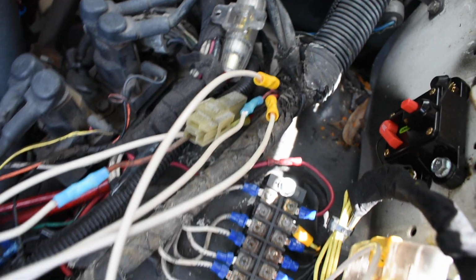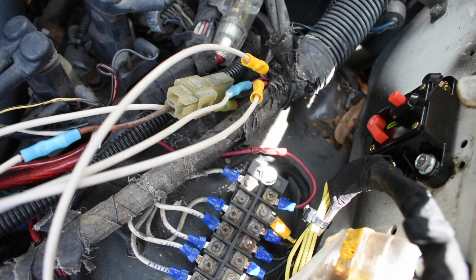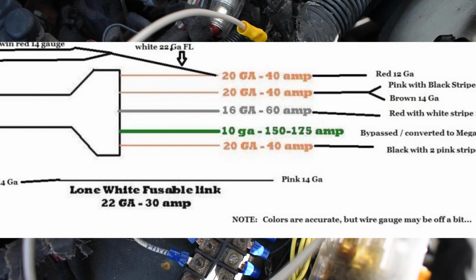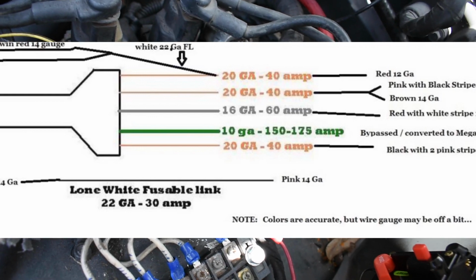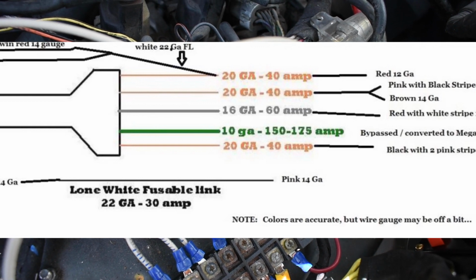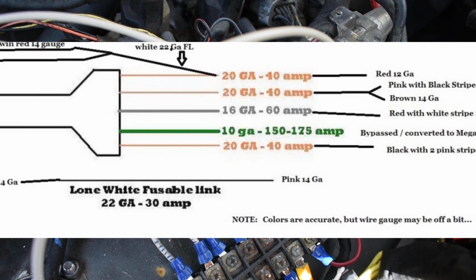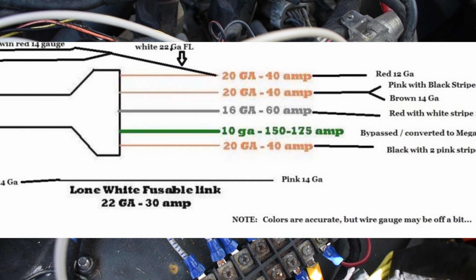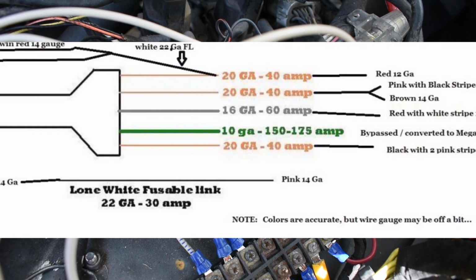Alright, so far I added the new cable to it. So what you're gonna do, there's a 40 amp that connects to the red cable, and then you have the ones that are basically orange, but I'll put a picture of it on the screen that's gonna pop up any minute. So you have a red color that's gonna be a 40 amp, an orange color that's a 40 amp, and one that's gonna have red with a white stripe. It's gonna be a 60 amp, and then obviously your big thick green wire is gonna be separate.